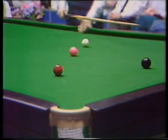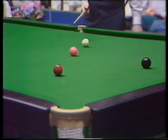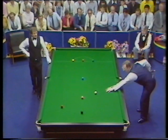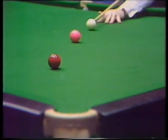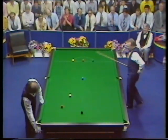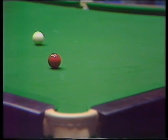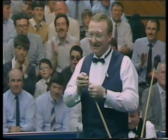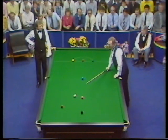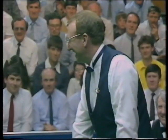Now that was just slightly overhit, so this time I'm going to have to roll the pink in to use the cushion and come back out for the red. That's 66. There's a little bit lucky there. 72. Well, I didn't think it was possible to make a 100 break talking my way through it.